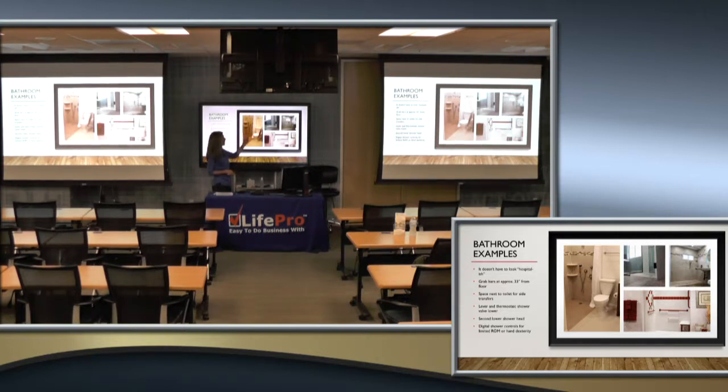But using acrylic and then using fiberglass down here, these Best Bath units, they plug and play right into your existing tub, really minimal construction time compared to the full-blown remodels like these ones. And there's another, the typical graded floor, small tiles in the shower, larger print on the floor, and then the wall mount sink.